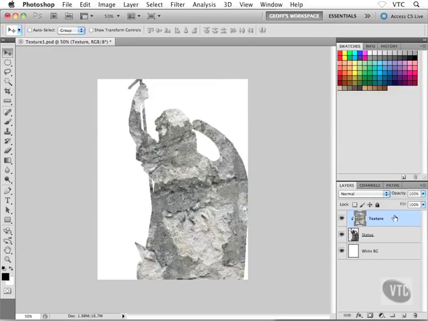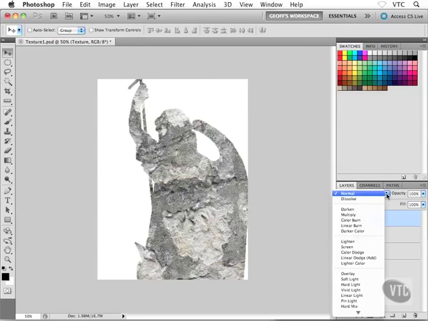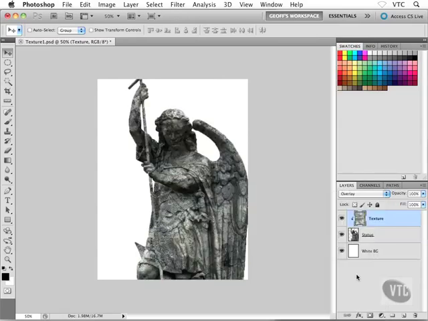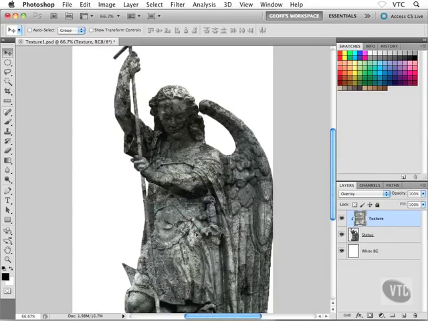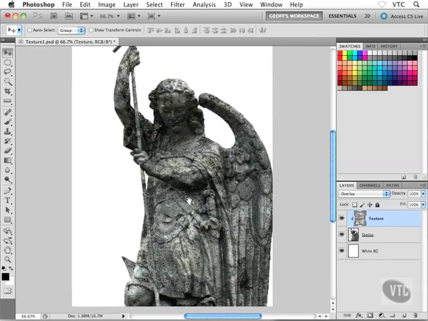Instead, I think I'll apply a blending mode. Remember our blending modes. So I'll drop down my blending modes, and this is where we get to start experimenting and playing. This is where the real fun of Photoshop comes in. And I go, all right, what's going to look good? I have a feeling that Overlay is going to give us a decent result. I choose Overlay, my opacity's at 100%, and look at my statue. It looks awesome. I'll just zoom in a little bit. Look at that. It looks almost like there's moss growing on it and really kind of decrepit and decaying. Pretty cool.